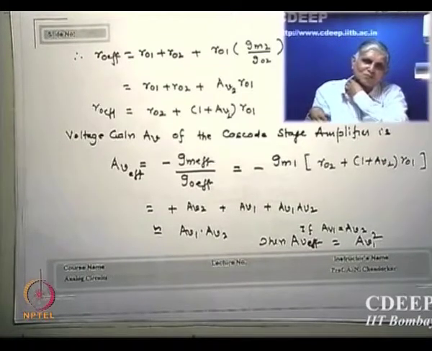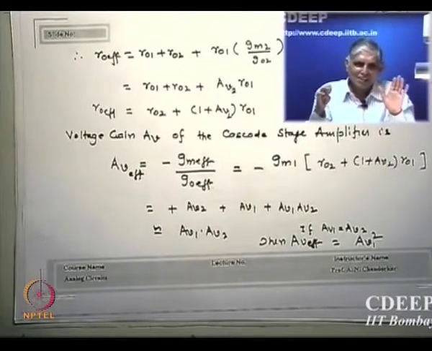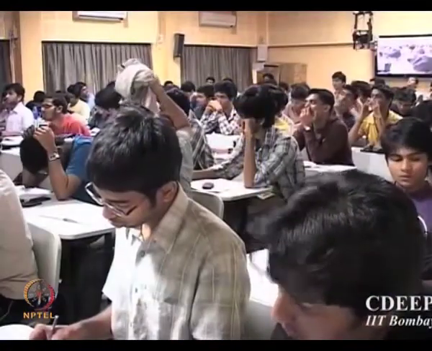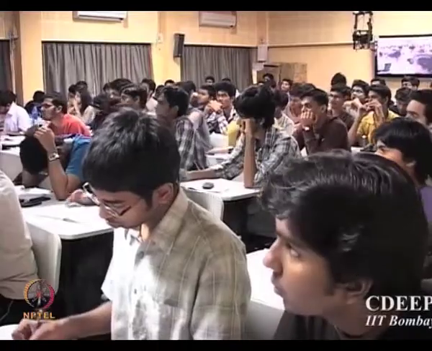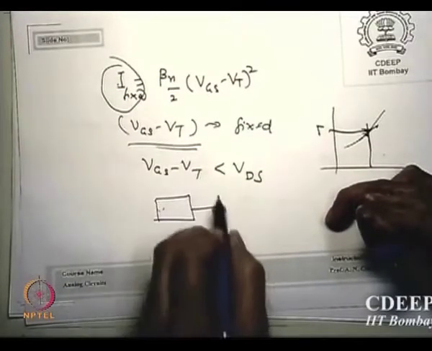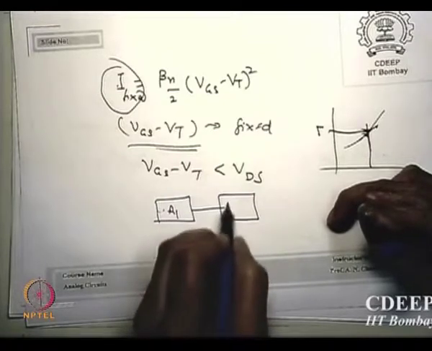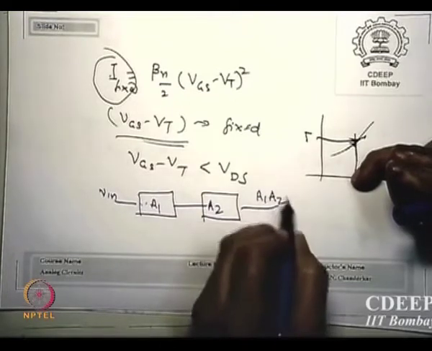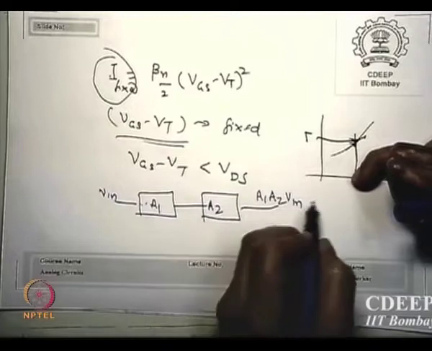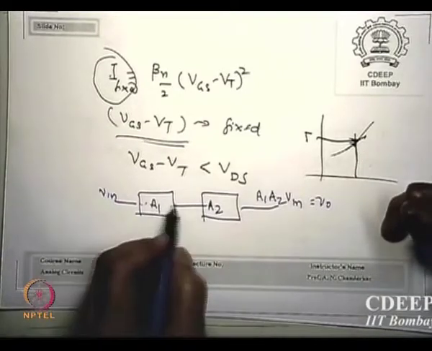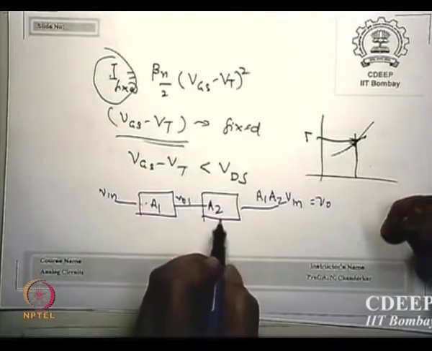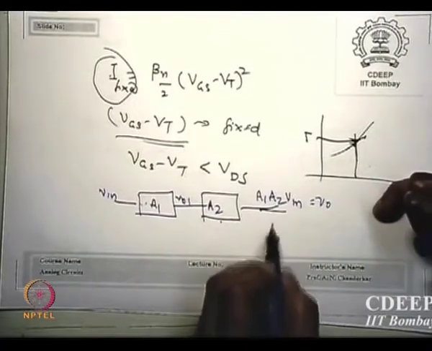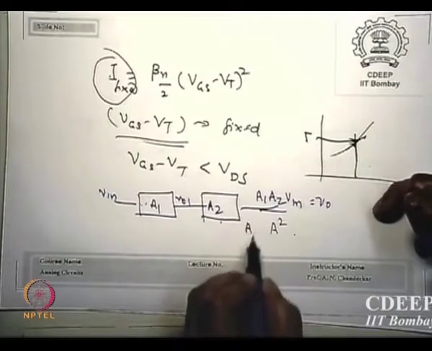So what did I boost? Gain. Is that clear? How much did I boost the gain? Square, AV squared. I could have boosted the gain of any amplifier. Let us say I have two such amplifiers, A1 and A2. If this is my Vin, the output of this, VO1, would have become the input for this, and the next gain times it would have come like this, okay. And if they are equal, I still could have got the net gain as A squared.